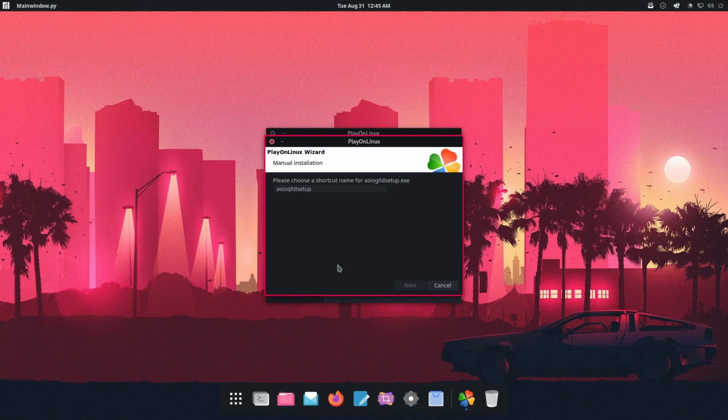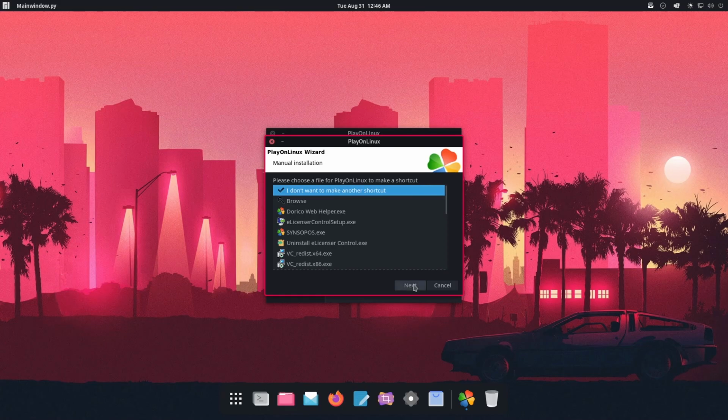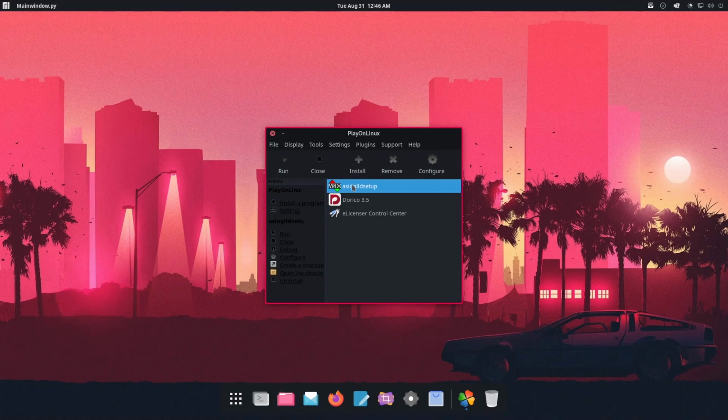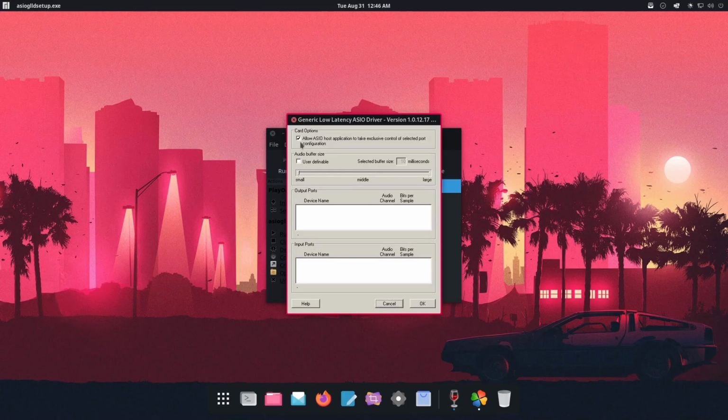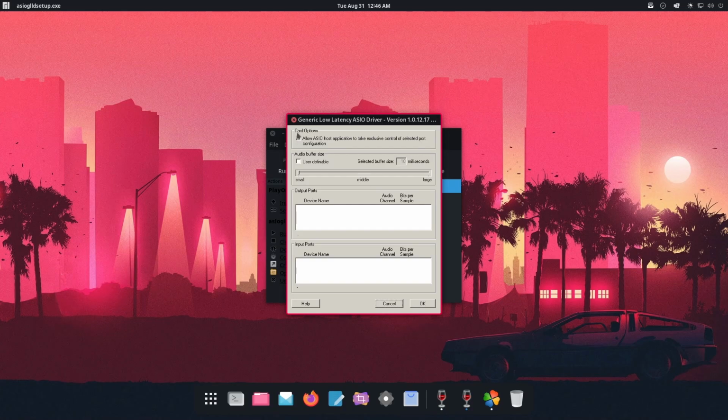I'm pretty sure we don't need this shortcut, but you know, better safe than sorry. I figure it's better to have it and not need it than the other way around, so I go ahead and install it. And like I said, you should recognize this. So we'll get back to that in a second, though.